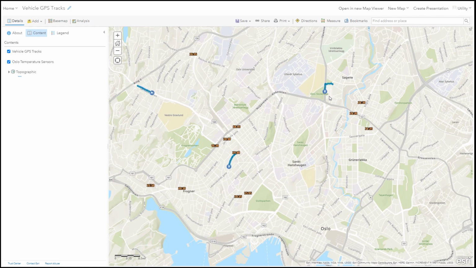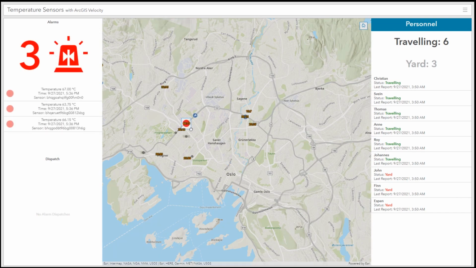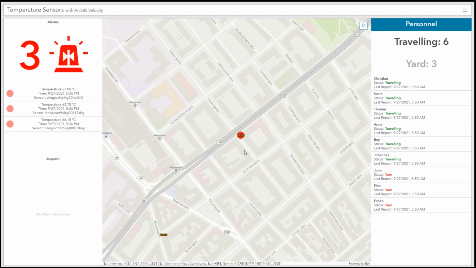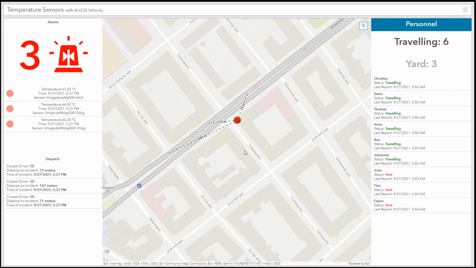So to make use of that data, what we can use is the real-time analytics tools in ArcGIS Velocity. For example, it seems here that I've been alerted of a set of transformers that have been operating at an abnormally high temperature for an extended amount of time. These events can easily be detected and then automatically dispatch the closest employee in the area to assess the situation. These alerts and notifications are happening in real time without the need to pick up a radio.